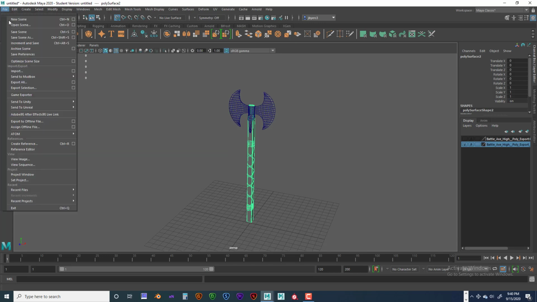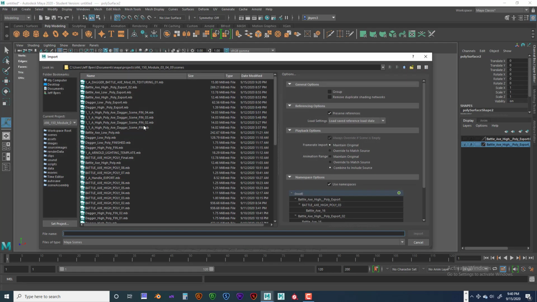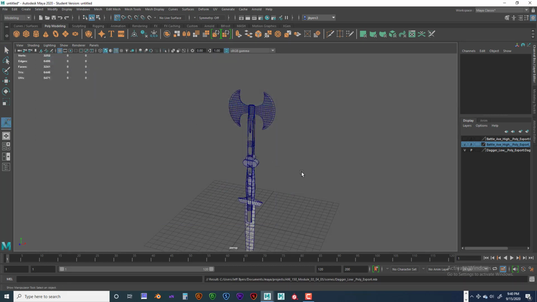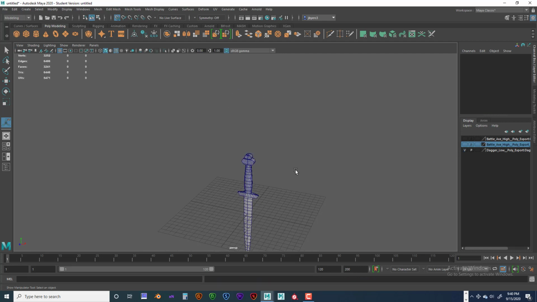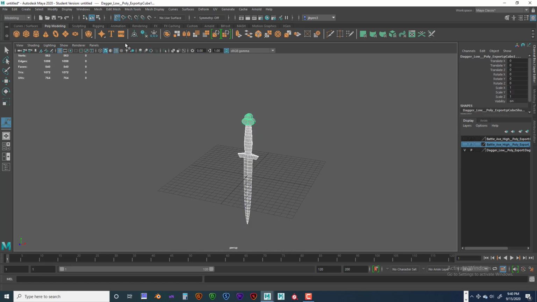Again, we could do the Dagger. So import, and then we'll click on the low poly Dagger export. So it's fairly easy to get everything going. Okay, there's the Dagger. Alright, so I'm going to go ahead and center pivot and just move that up.